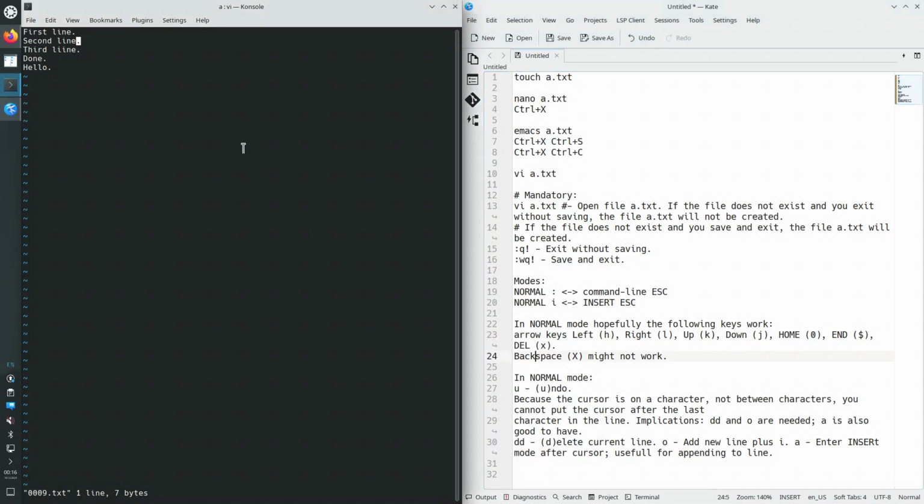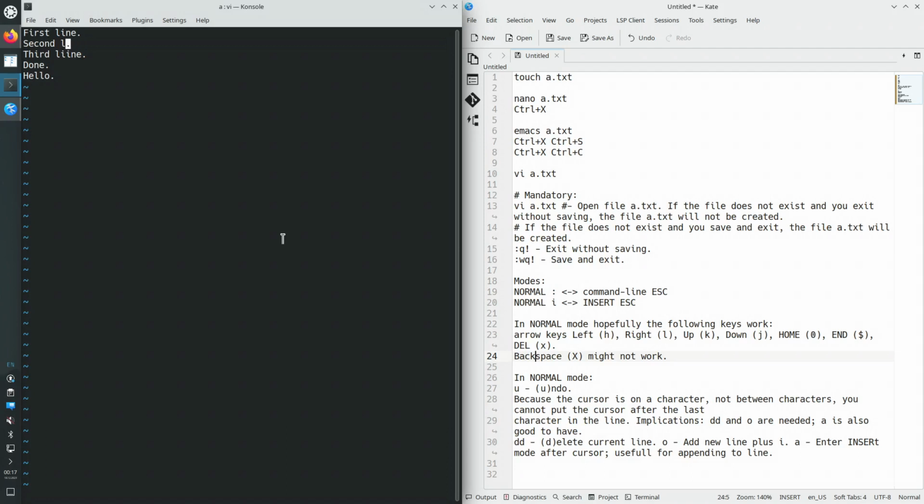Make sure we're in normal mode, so press escape. And let's see if backspace works. So I'm pressing the backspace key. Nothing happens, it just goes left. Escape. What about uppercase X?